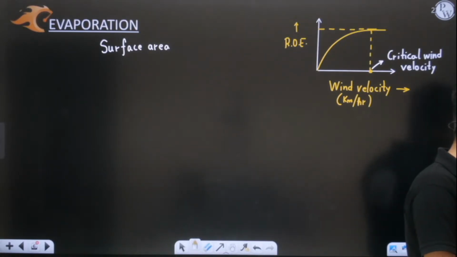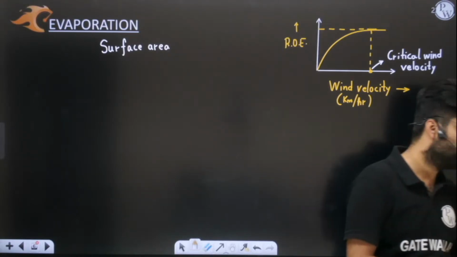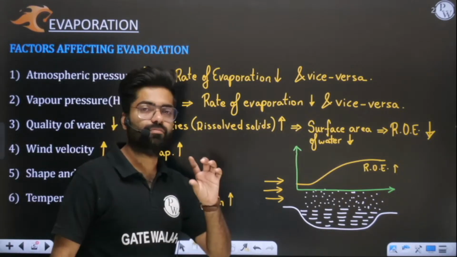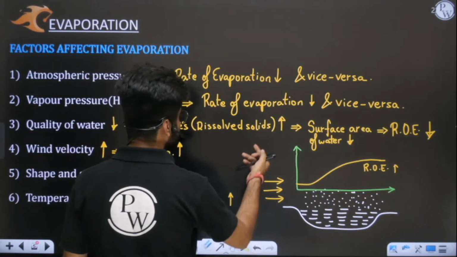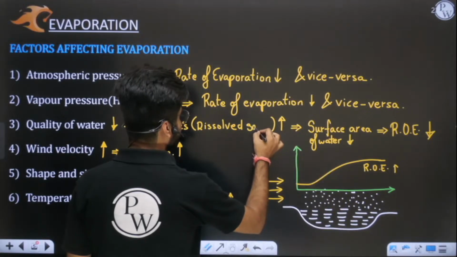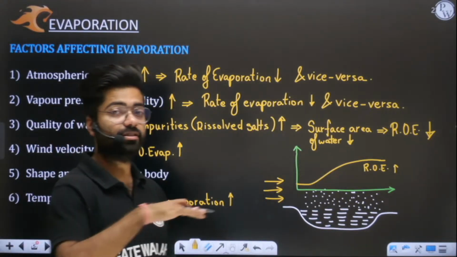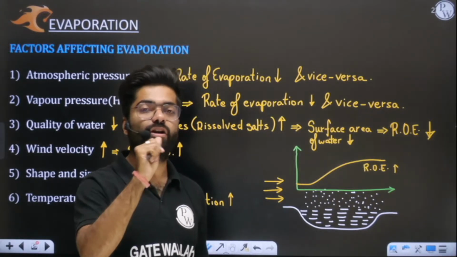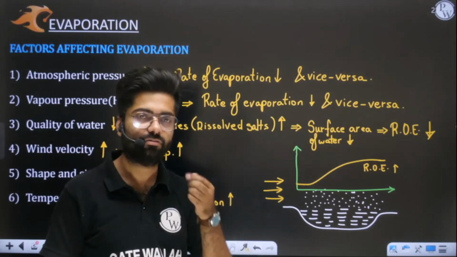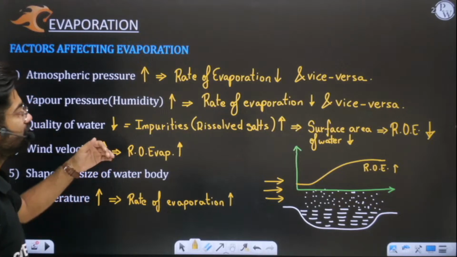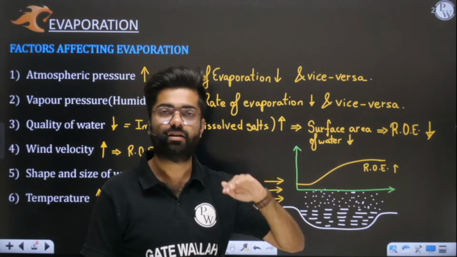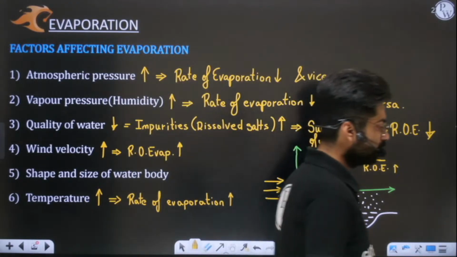Vishal has one doubt here, about the quality of water, saline water. In quality of water, you have more dissolved solids, more salts basically. If you have more salts, obviously the exposed surface area will go down because some water molecules will be replaced by salt particles, and those salt particles are non-volatile. They do not evaporate. So you need to understand that the more the dissolved salts, the more the impurities, the lesser will be the rate of evaporation. That's why saline water, oceanic water, evaporates less as compared to normal water. I hope this is clear to you, Vishal.